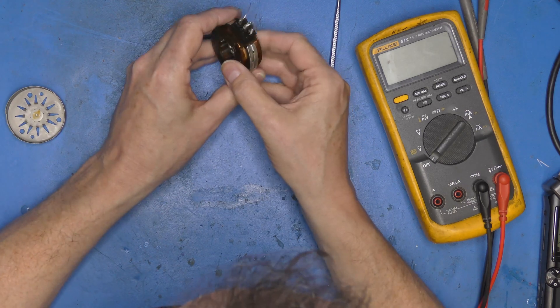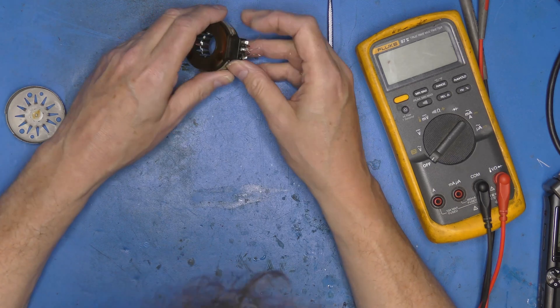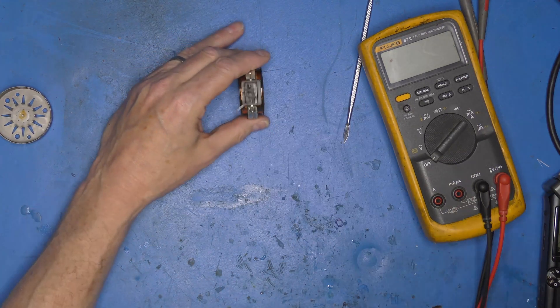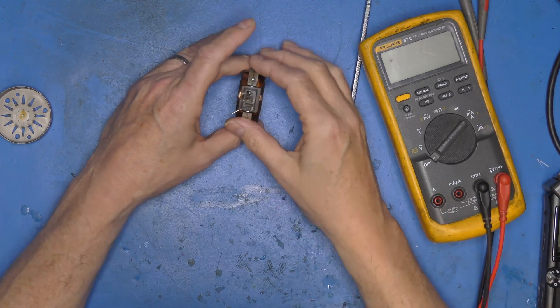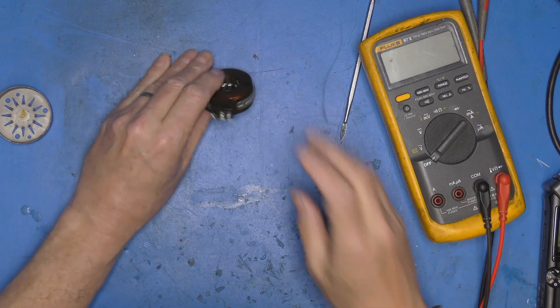There we go, there we go, right. And that's just left our rotor assembly in there. Hmm. Now, wonder if the next thing to do is to try and separate that connector apart, so let's just put the soldering iron on and try and desolder these leads out of there.